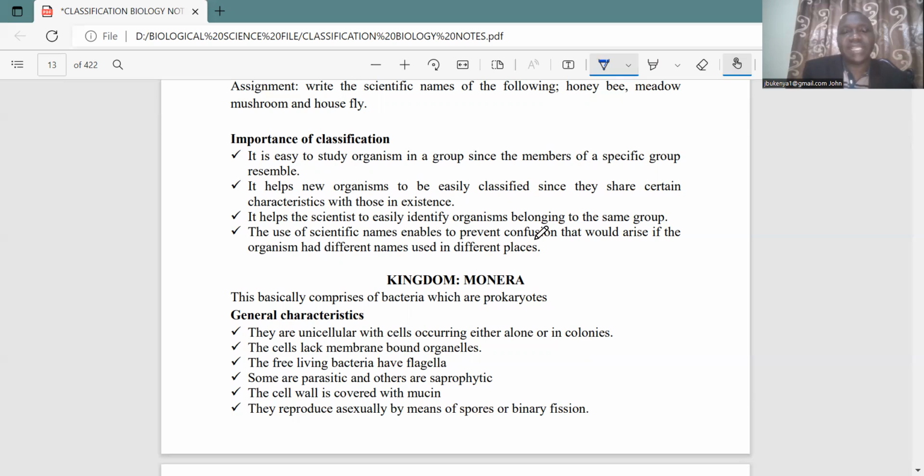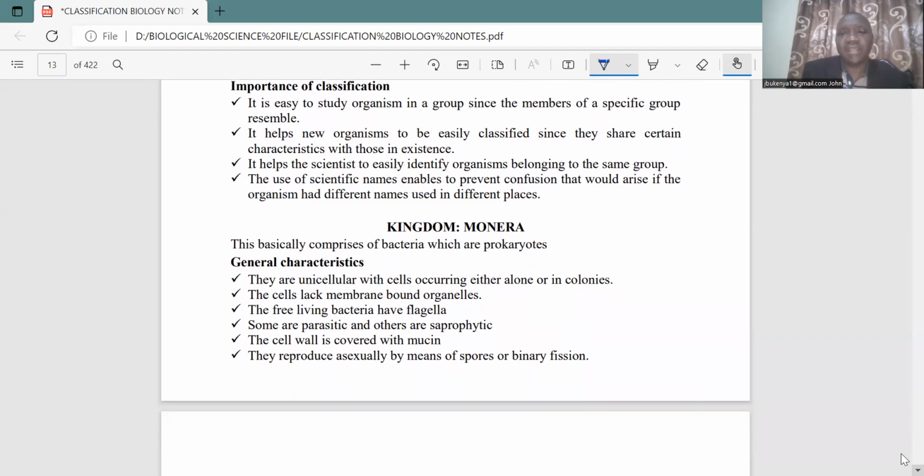So I will instead say Homo sapiens instead of saying a human, instead of saying omuntu, instead of saying omundu. Omundu is I think in Lusoga or in Lugisu. So instead of using your local name, Lugisu name, that brings a lot of confusion to the diverse group of people you are communicating to in the scientific community. Please restrict your language and your communication to scientific nomenclature, to scientific names.